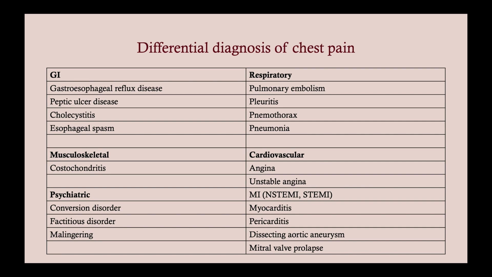So this is your differential diagnosis of chest pain. We talked about a lot of these things. We just didn't talk about the psychiatric causes, but we talked about all these things, some of the things that are characteristic of them. I gave you very characteristic findings for each of these, but in real life, it's never that cut and dry. You just need to know the characteristic findings, and you try to fit it to one or the other, but usually you're going to have 3 or 4 or 5 things on your differential diagnosis, and you'll make your plan to try to rule those things out or rule them in.